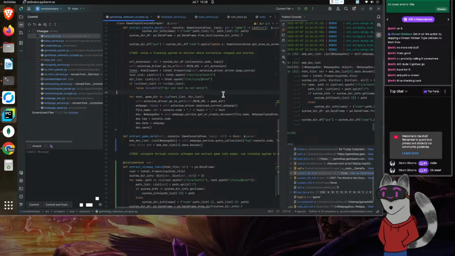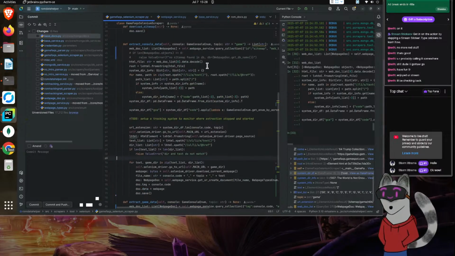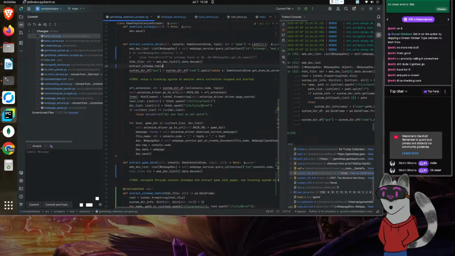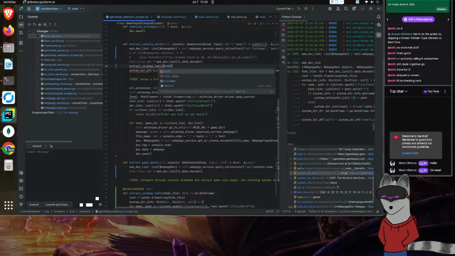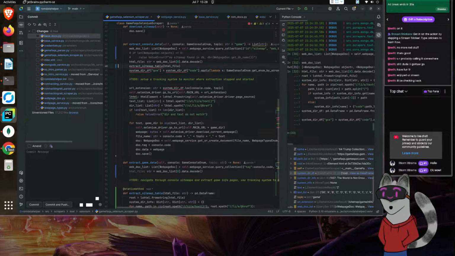Now from here, what I can do is replace all of this. I can replace all of that with this. We can simply put in HTML file, like so. We'll call this that here. There we go.